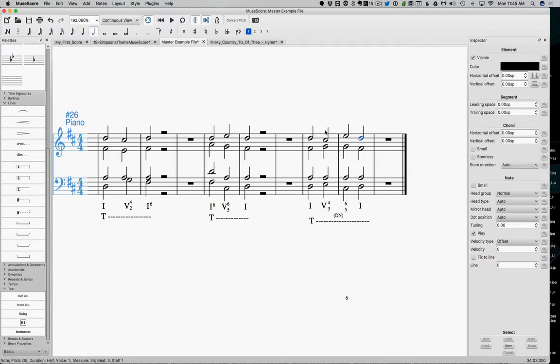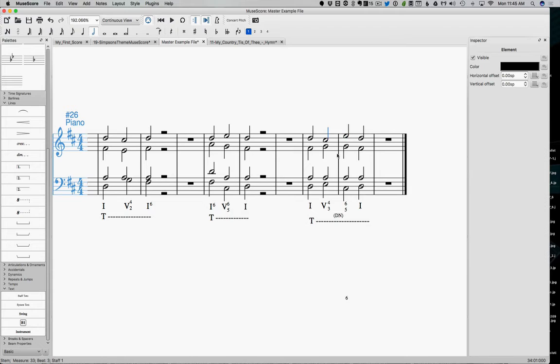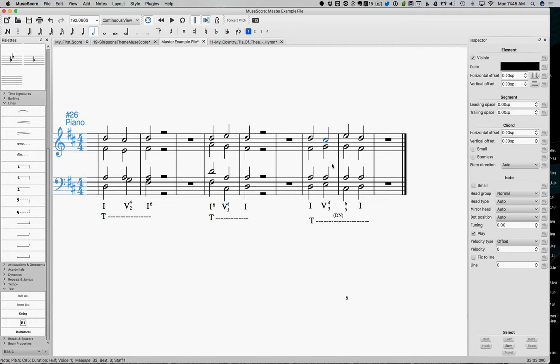Okay, so it's not parallel octaves because I didn't actually do any parallels. So here's my E. If anything, it's close to a voice exchange that's happening there. We might be able to call that a voice exchange actually, because these two voices are swapping in order to get us from the 4-3 to the 6-5. And then we end up back on the tonic.